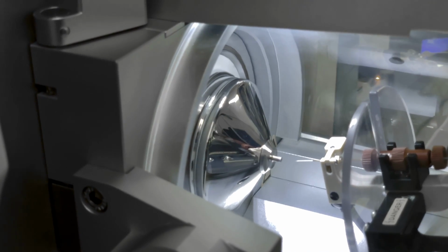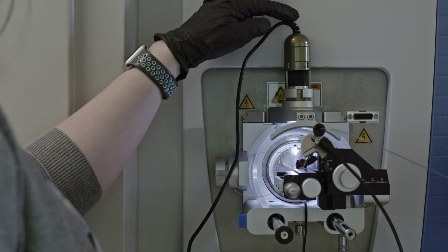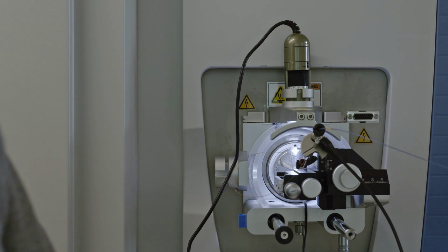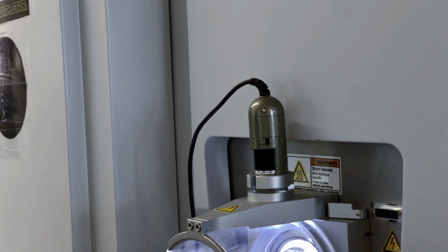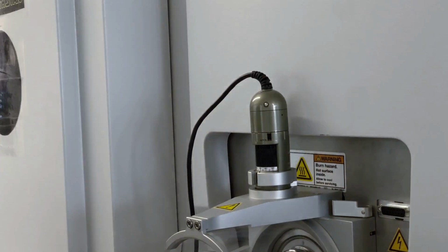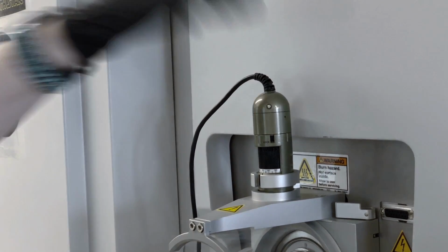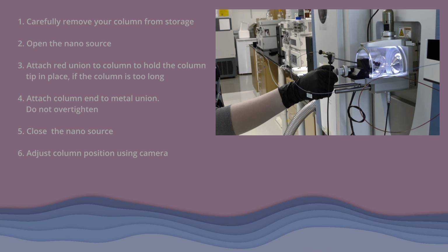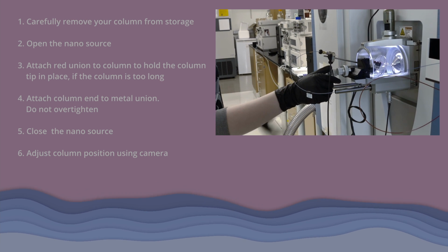Until the column is closer. This here is actually a camera which feeds into the computer so we can look at the positioning with a program at the computer. To turn the light of the camera on and off, you can push this button here, and again to turn it back on. So you want to adjust the column forward until it's close to the ion transfer tube, right about here.